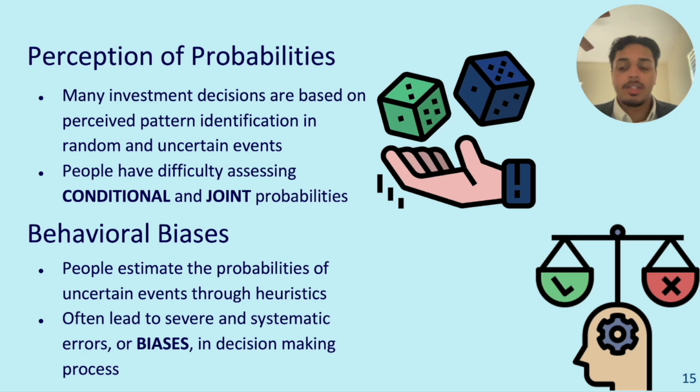Rather than using statistical reasoning, people rely on mental shortcuts, and those would be the commonly seen behavioral biases. These heuristics simplify decision making but often result in systematic errors. I'll go over some of the most common heuristics and biases practiced in finance in the coming slides, as it's important to note how these biases distort risk perception, leading to poor financial decision making.